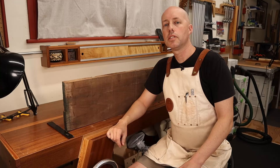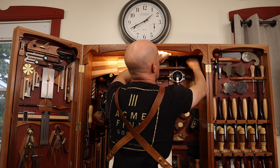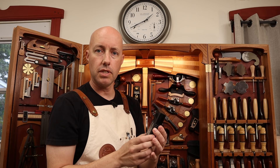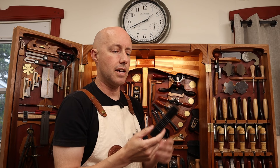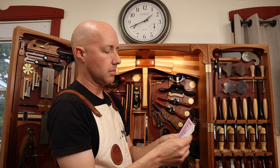Your next question would be: how do I check if it's at equilibrium moisture content with my shop? The first thing I'm going to do is grab my moisture meter from my tool chest — this one is the Ligno Scanner SD, a pinless moisture meter. There are two common types: one has two pins you jab into the wood that send a mild electrical signal and measure moisture via bioelectrical impedance. This pinless one, as long as the surface is smooth, sends a signal via two contacts. I find it a little easier and more user-friendly. It may not be quite as accurate as the pin type, but it gets me close enough. It comes in a carrying case with a chart because it has different settings depending on the type of wood you're measuring.